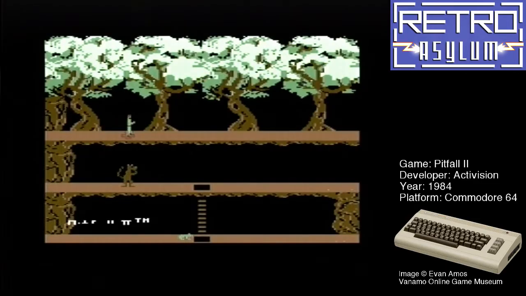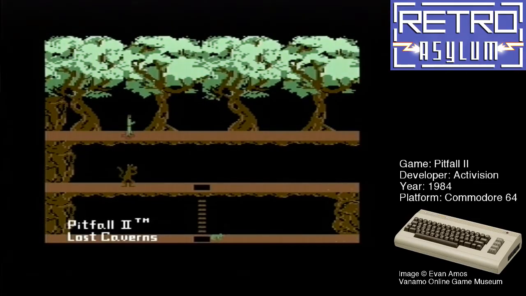So, David Crane's Pitfall II from Activision. Straight away I can see that it doesn't look a lot like the first one. We've got multiple layers here, three layers in this section. The original was coded by David Crane. It's been ported and copyrighted in 83 and 84. I guess the C64 version came out in 84, at least that's what I read anyway, so let's see.